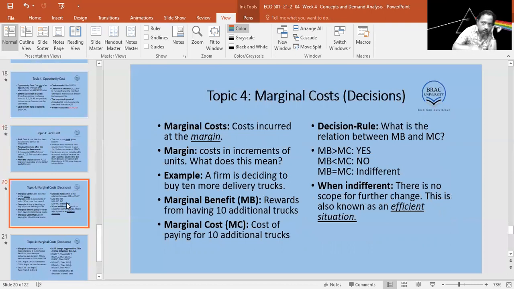The next concept that we are going to do in detail is called marginal costs. So marginal cost means we're making a decision at the margin. What does that mean? We're making the decisions incrementally. When we consume water, we don't consume 10 glasses of water in one sitting. We consume one, then we decide, do we consume the next one? After consuming 2 glasses of water, we decide, will we consume the next glass of water, the third one?